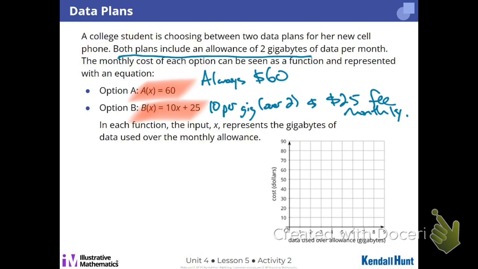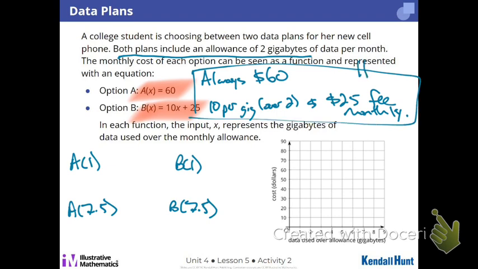Okay? So for number 1 and 2 on your notes, which we cannot see on this page, but I don't want to go back and forth between slides, you're asked to find the values of A of 1 and B of 1. And for number 2, you're asked to find what it is for A of 7.5 and B of 7.5 and compare. You will then see problem number 3. We already did, actually, right here. That's number 3. And number 4, you're going to graph. Your graph is on the back of your notes. I'm going to give you some time with your partner.